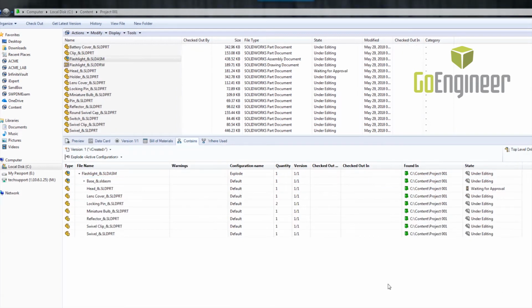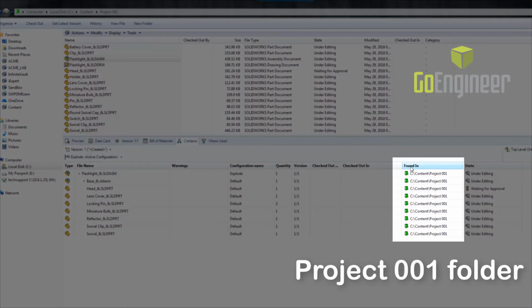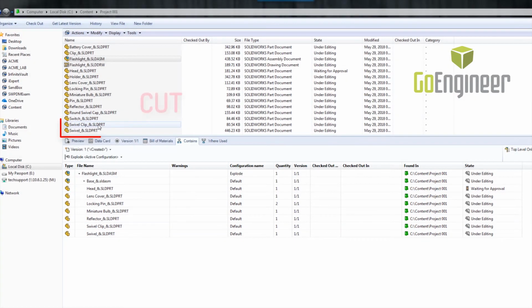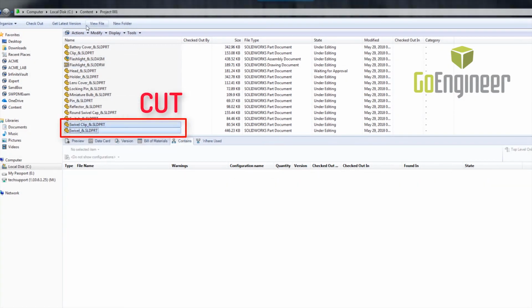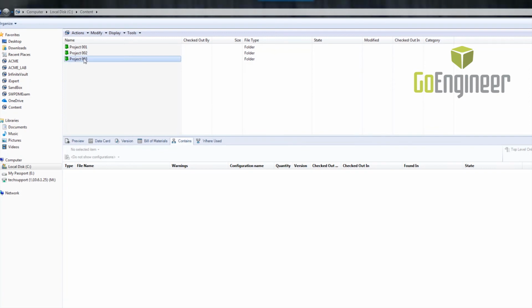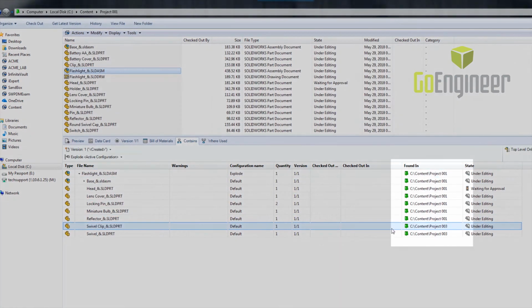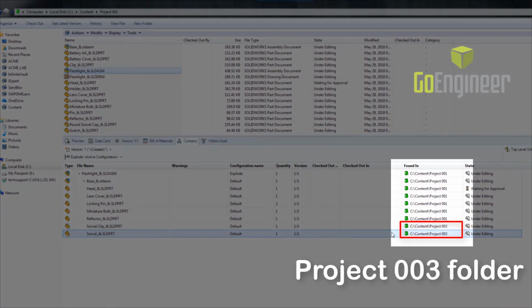Not only does PDM show the parent-child references for a design, but for any file in the PDM environment that can be renamed or moved, the system keeps track of changes. So associated files maintain the references as opposed to having to fix them manually. And this is how PDM automatically manages references.